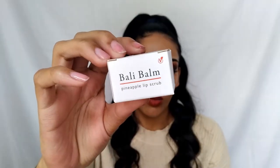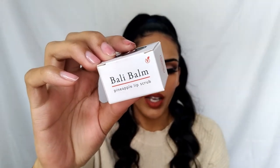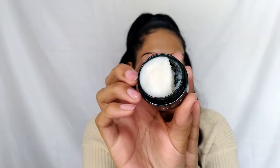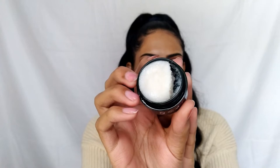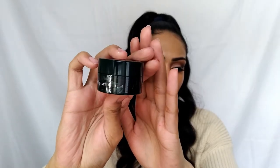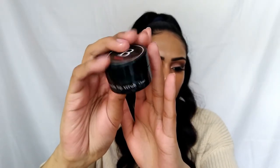The next product we're gonna be talking about is this baby right here. This is the Bali Balm Pineapple Lip Scrub. Absolutely gorgeous packaging — let me show you guys the inside. This stuff smells amazing. I had my husband smell it and he said it smells like vanilla. I believe there is a hint of vanilla in there, but to me it does smell more like piña coladas. I was gonna use it but I completely forgot about it, so we're gonna use it another day. Stay tuned on my Instagram for all those skincare and haircare reviews. Just a little up close of the packaging — very pretty, very simple, really cute and small.